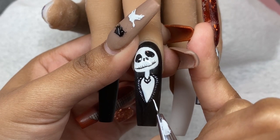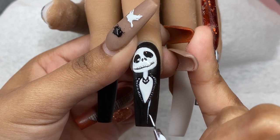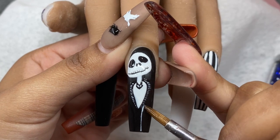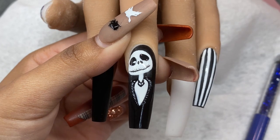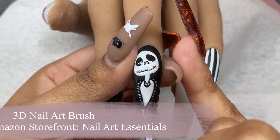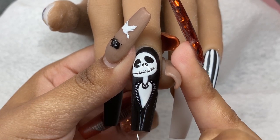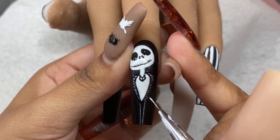Now I will say the horizontal lines were extremely hard for me to do for whatever reason. I did want them extremely thin, so I think that's what it was. I had a hard time doing them perfect, so I just took my 3D nail art brush and cleaned up any excess paint that I didn't want. And then I just went ahead and created more lines.